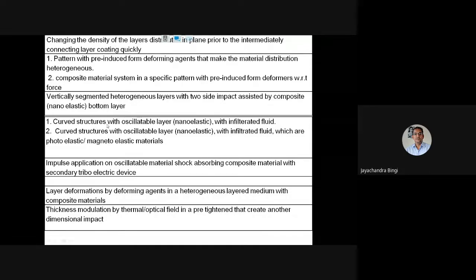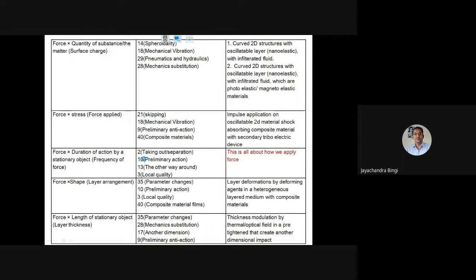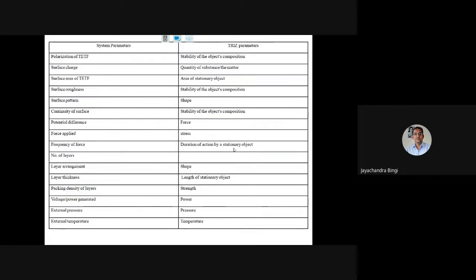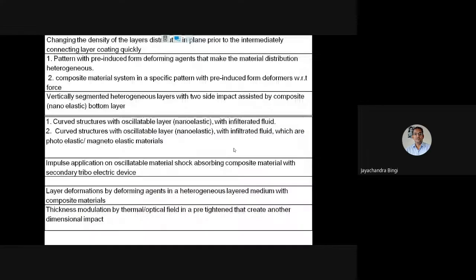Next is curved structures. Why are you using planar, symmetrical things all the time? Why don't you go for curved structures? How we can create curved structures in materials, that is their problem. Even creating curved surfaces like your lotus leaf, you have seen in nature already. So curved surfaces, that is also an idea that emerged out of this practice.